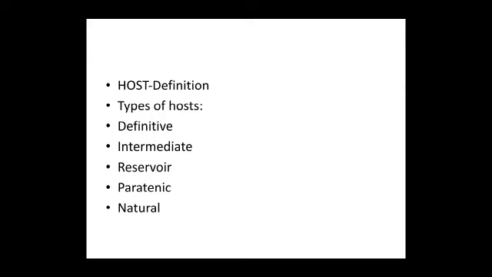Paratenic host is a host in which the parasite lives but it cannot develop any further and it may not be essential for its life cycle also. For example, freshwater prawn or crab for Angiostrongylus cantonensis. To give another example, the freshwater fish for Diphyllobothrium latum, wherein it develops into a plerocercoid and only acts as a source, which is taken up by the cyclops.